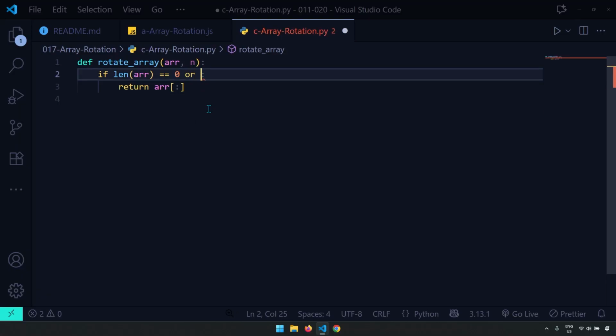That's why I'm going to add an OR logical operator, and in here I'm going to say if n is also equal to 0. What this basically means is if any of these conditions yields a Boolean true, then this if statement is going to run. It's not like both of them have to be true. We say either length is 0 or n is 0. Then we return this. Cool.